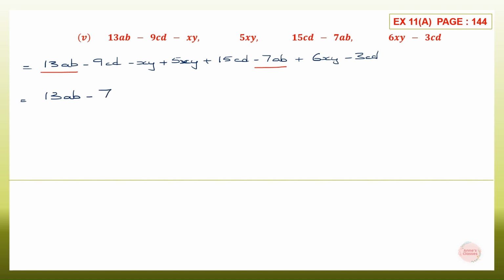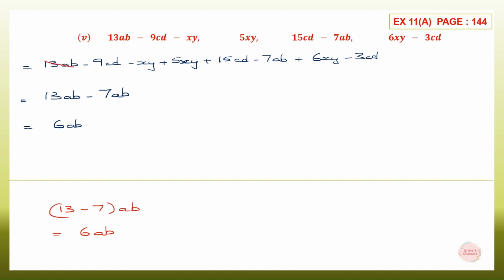So we have 13ab and minus 7ab. Now you can even do it slowly. Take each group separately, work it out, get your final part, and then go to the next one if that is also helping you. So here let me work this out. 13ab minus 7ab. Let me take only the numbers, 13 minus 7. 13 minus 7 is 6, so we have 6ab. So we finished with that. So ab is over, 6ab. We are doing this so that there's no confusion when you have many terms.